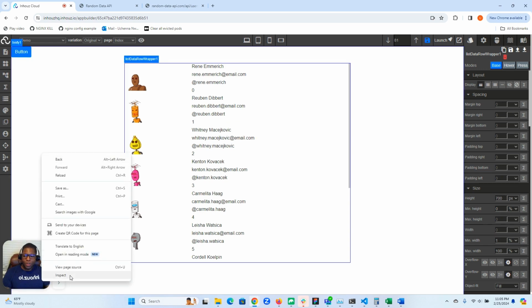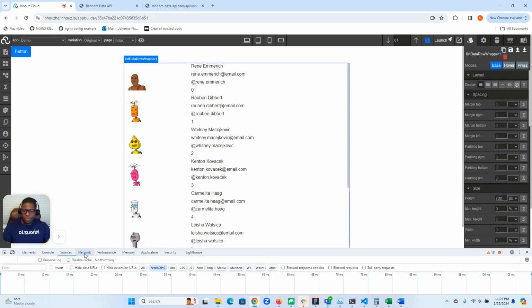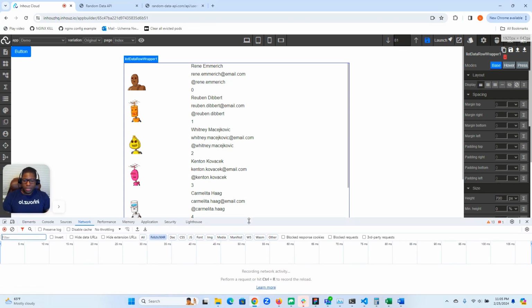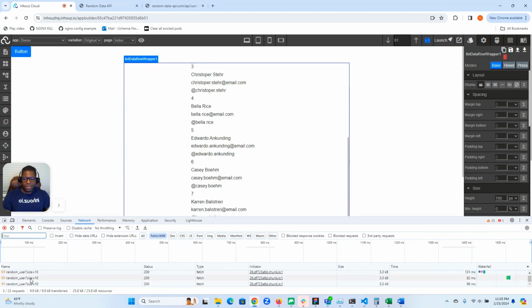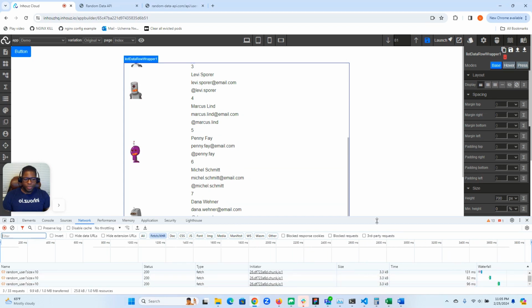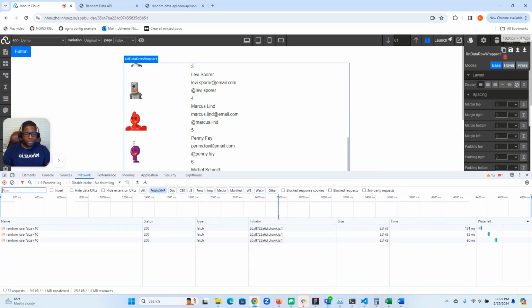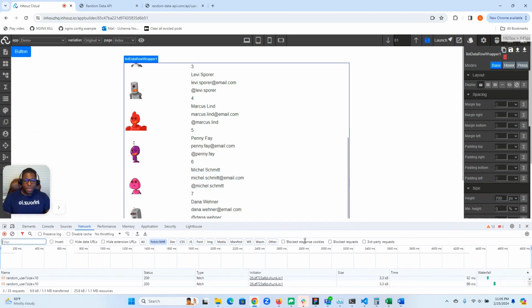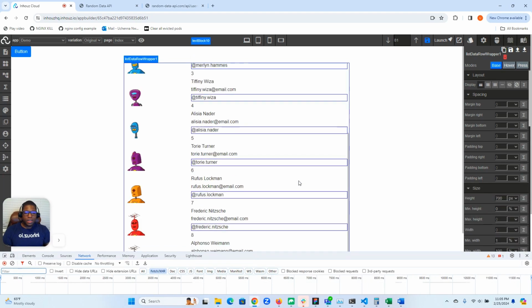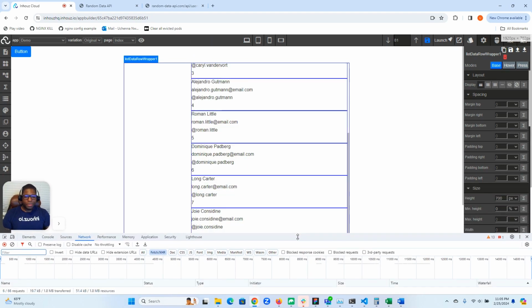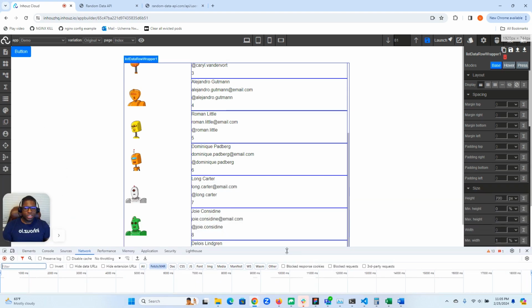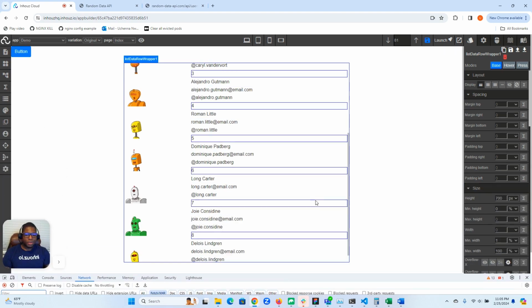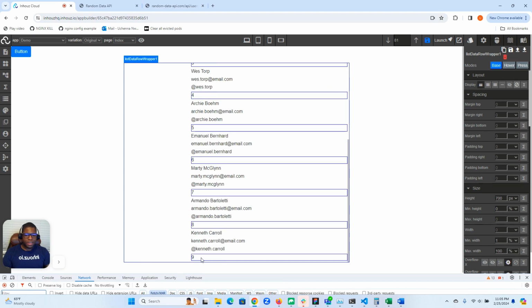So if I open up the dev tools and scroll to the bottom, as you can see, it triggered. It triggered multiple times actually. But if you notice, nothing really changed. It's triggering, but my data is not necessarily changing. I don't see any more data than I had before. I still have 9 records.